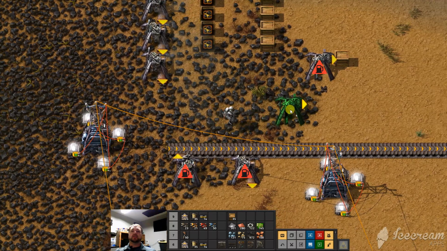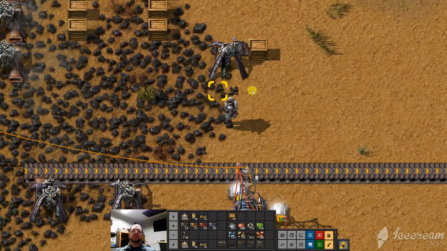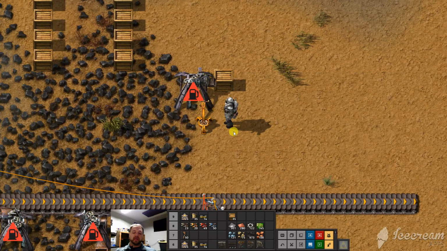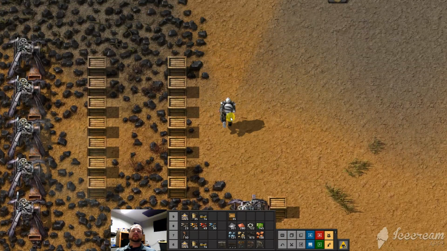The burner mining drill, you can see, is this little guy right here. And a lot of people get confused on how to use it initially. These guys don't need inserters to grab stuff out of them. If you press the Alt key, or this little guy down here, it's one of the most important things. I'll probably cover it in almost every video. Alt mode lets you see what's inside.